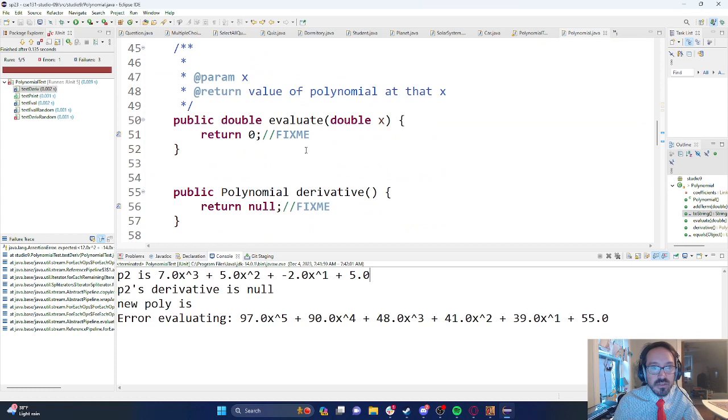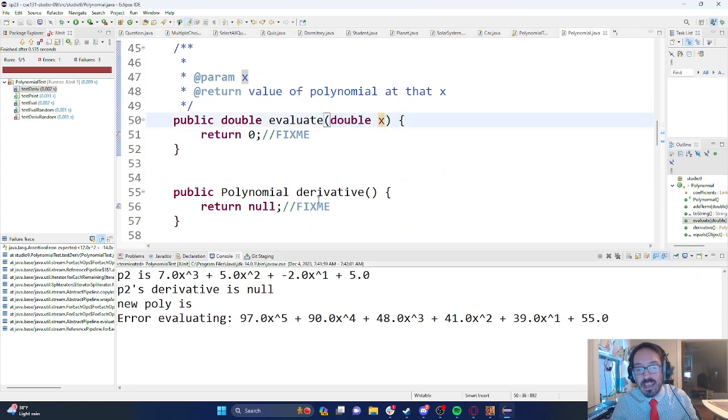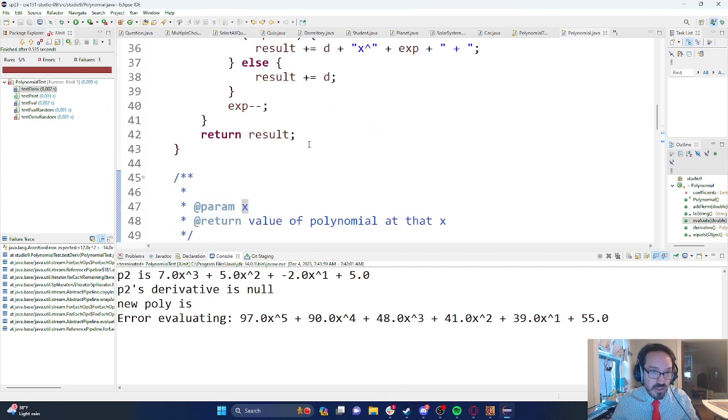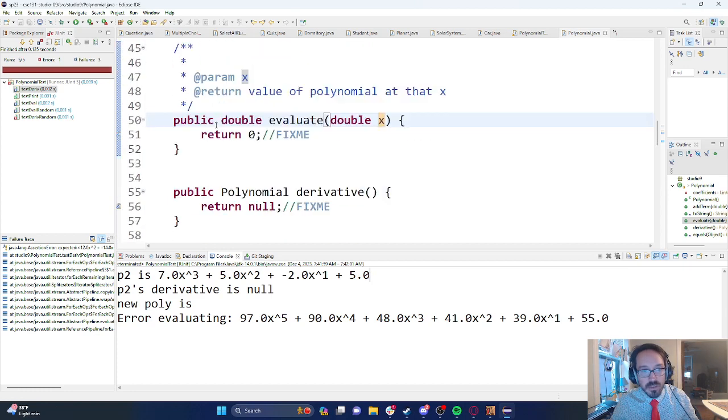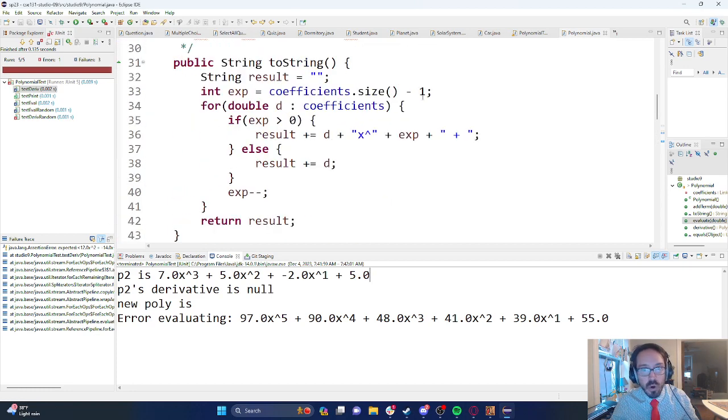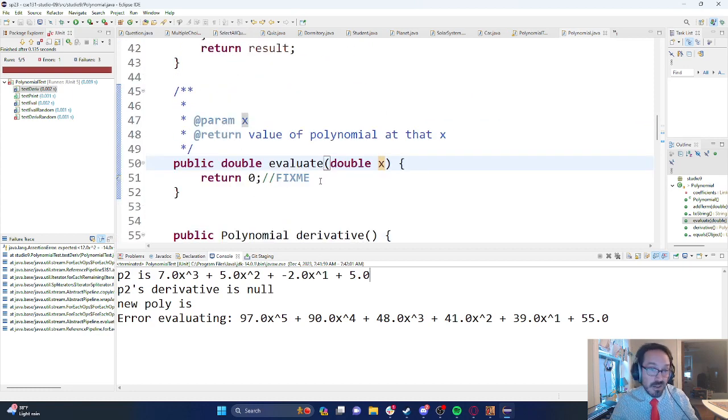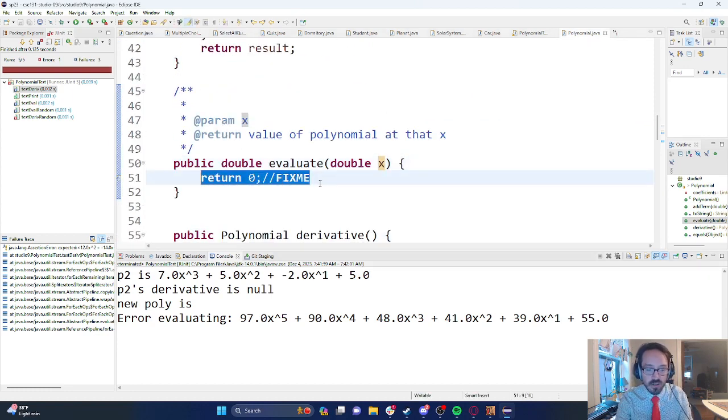Now let's move on to do some actual work with our polynomial. The first thing that we're going to do is write a method to evaluate the polynomial. So we're going to plug in a value for x, and we then need to substitute this value in for x in each term of our polynomial and compute the result. So it's actually not going to look too much different than what we did this time. In fact, I might start out with a similar situation with my exponent, starting it at its first value and counting down as I go. Let's go ahead and get that started up.